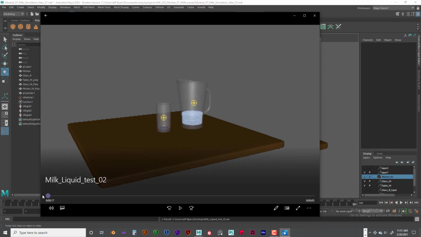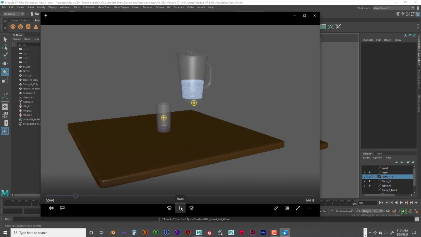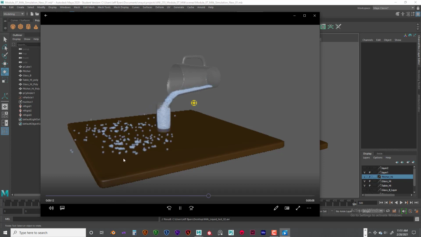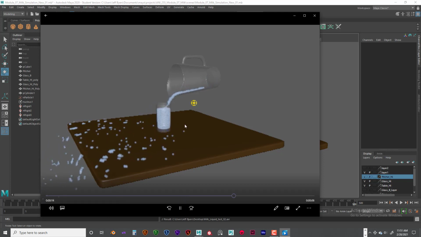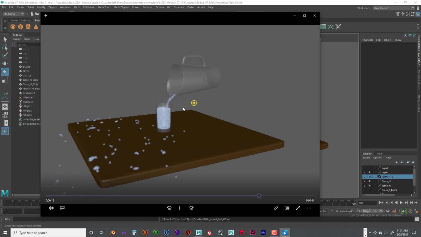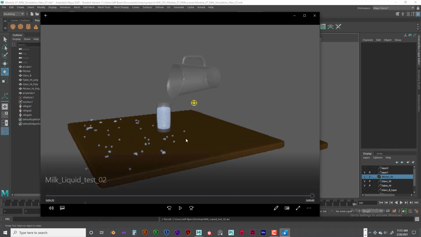Hello, I'm back. I got everything working on the play blast. For some reason it was just showing the DLLs, and I got it all fixed up. But this is my simulation, just sharing it with you, that it's bouncing all over the place, and I am spilling quite a bit out, which I'm okay with. Don't spill the milk was just to be funny. The fact is we will spill milk, so that's what we see here.